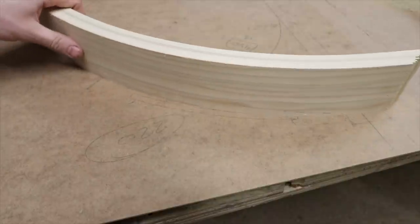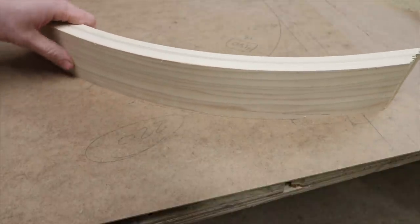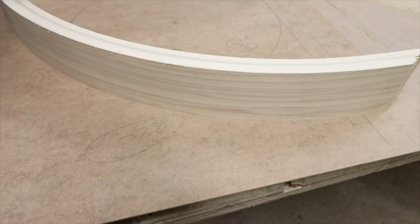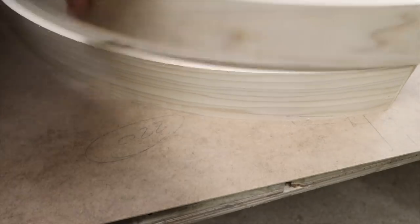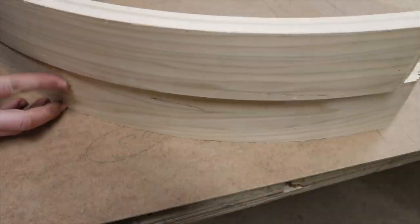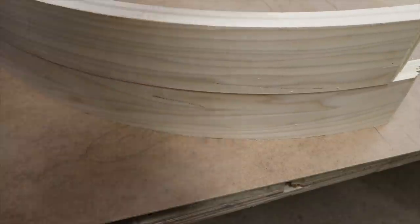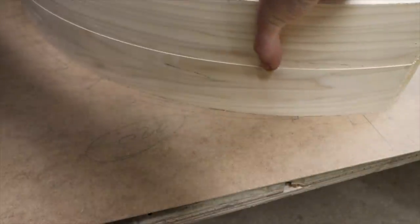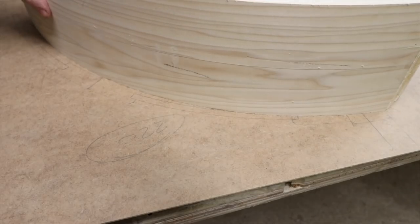I've got a big enough rail to do the whole thing in one go, so I can pick and choose which section of the rail I want. These are pretty good. If I line the inside up how it came off the saw, I think it's that way around. Yeah, it's that way around. If I line that up there like that, obviously perfect because it was cut that way.